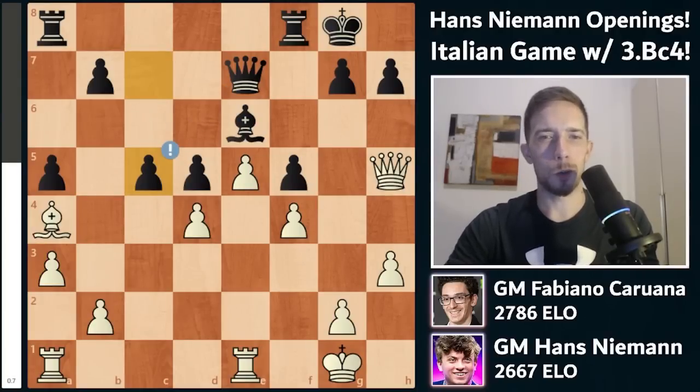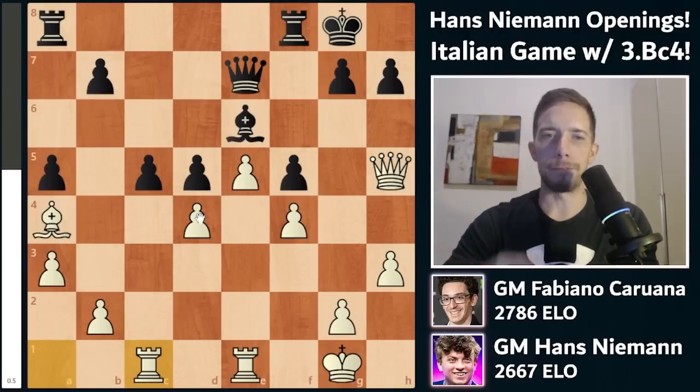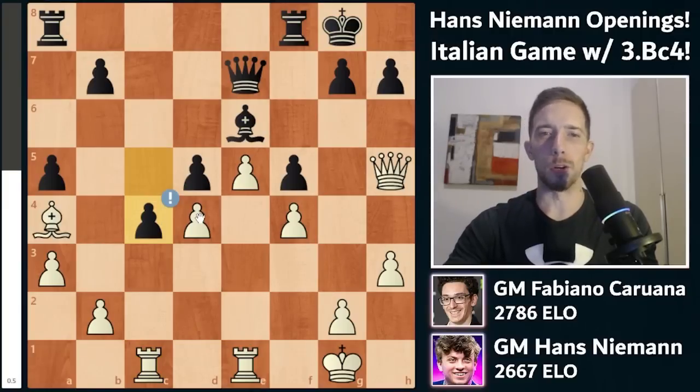Now what happens from here? There's quite a bit of tension here. Well, rook ac1 from Hans Niemann. And now Fabiano plays the best move, but once again, very, very double-edged. That is c4. Oh my goodness, he locks the queen side. He gets the advanced pawn here. And now, as you can see, both sides are basically all in.